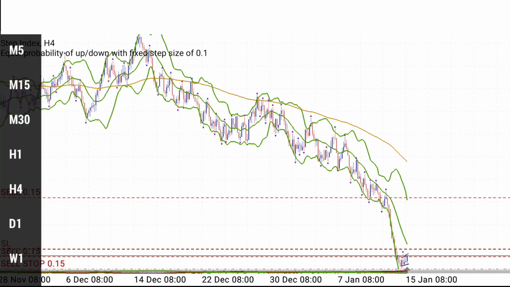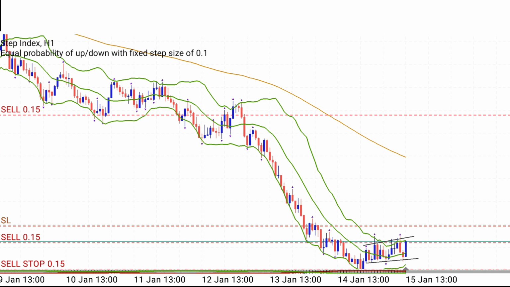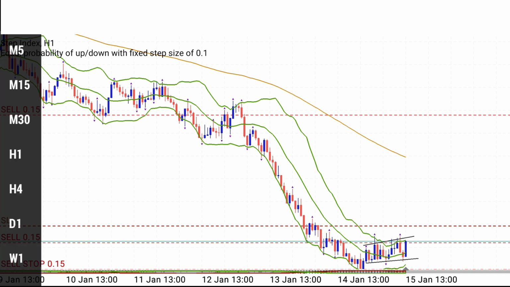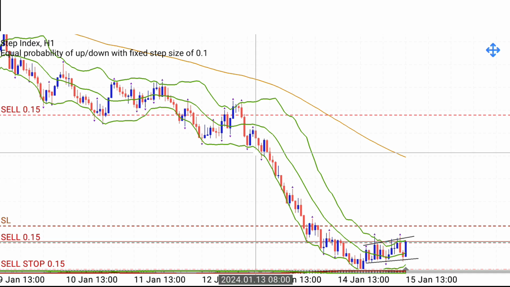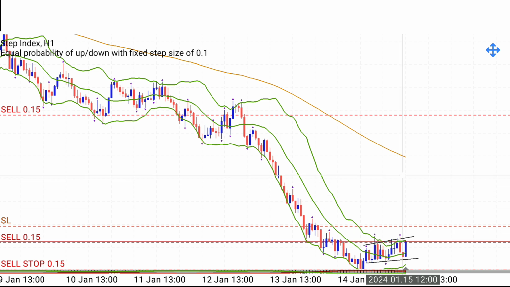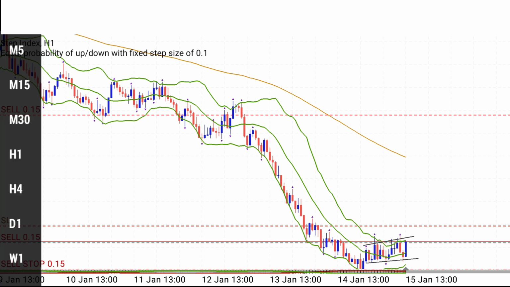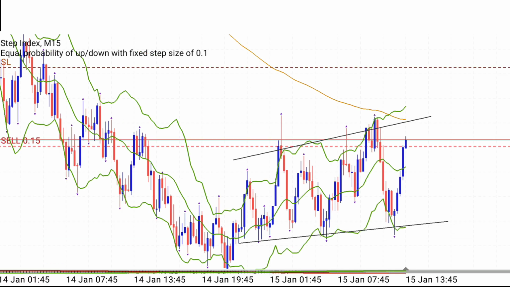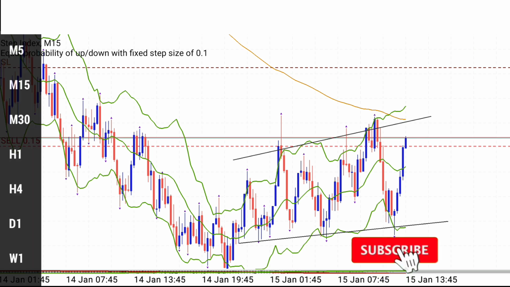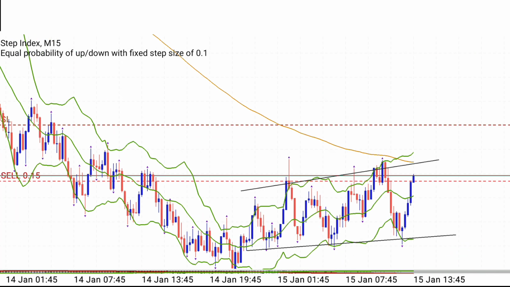What I'm going to do now is move to a higher time frame, even the 1-hour time frame. As you can see, price is still touching the upper line of the Bollinger Band, so I'm still very much safe. But I cannot put my stop loss according to the position of the moving average on the 1-hour time frame. That's why I had to put the stop loss on the 15-minute time frame, just directly above the moving average, because this is where I'm getting the signal for this particular trade. Okay, this is my second position.